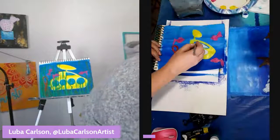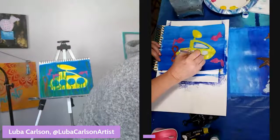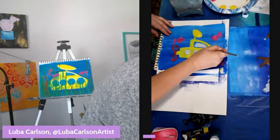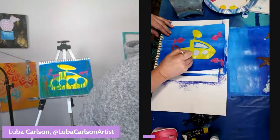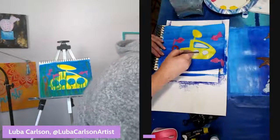Okay, yes, guys, I just can't help it. When I see the brushes being handled not in a nice way, it just kind of ruffles my feathers in the wrong way. Yes, I like that expression. I like ruffling people's feathers in the wrong way.